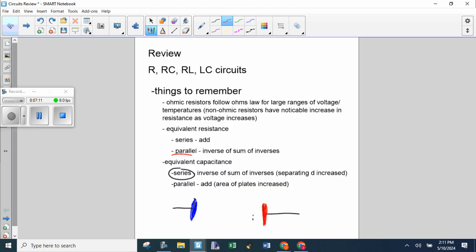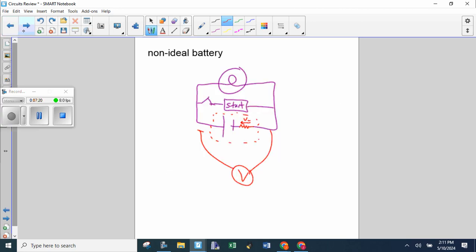What happens when you add resistors in parallel? The overall resistance goes down. Not worse, it goes down. Which means now if I'm driving the current with a 12-volt battery, but the overall resistance of the circuit goes down, more current is coming out of the battery. So what happens with the internal resistor of the battery? If more current comes out, there's more voltage used up by the internal resistance.